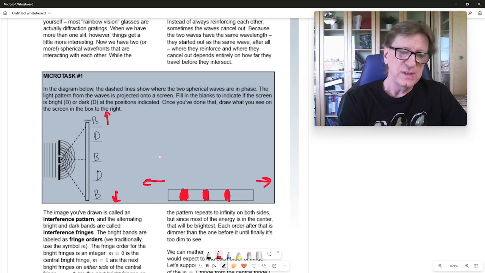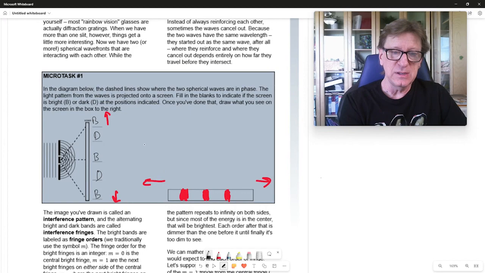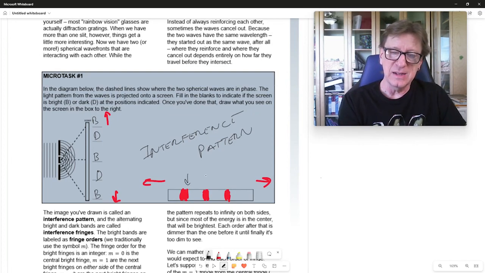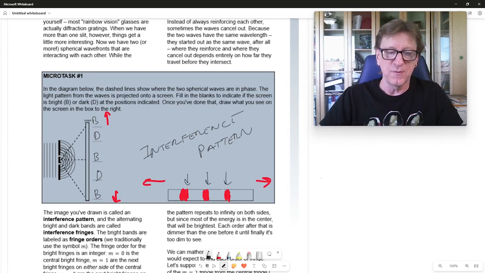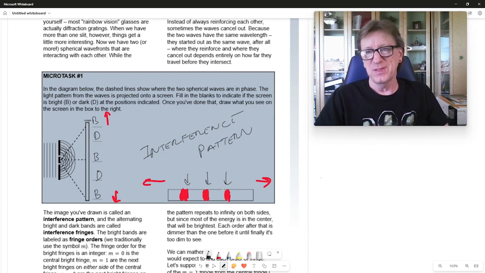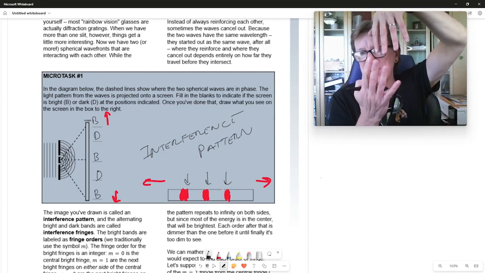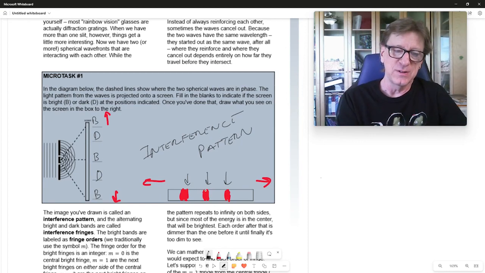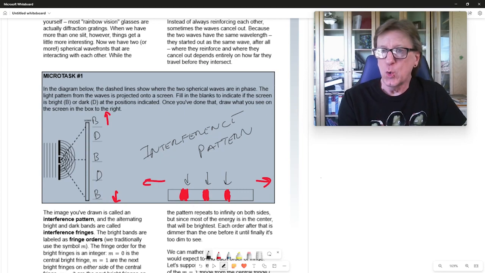Okay. So this pattern that you see here is called an interference pattern, because they're interfering with each other. And by tradition, we call the lines themselves, the bright spots, fringes. You can think about that as, because you've got fringes on a curtain or some sort of cloth dangling down like that. It's kind of what it looks like. We call each band a fringe order.